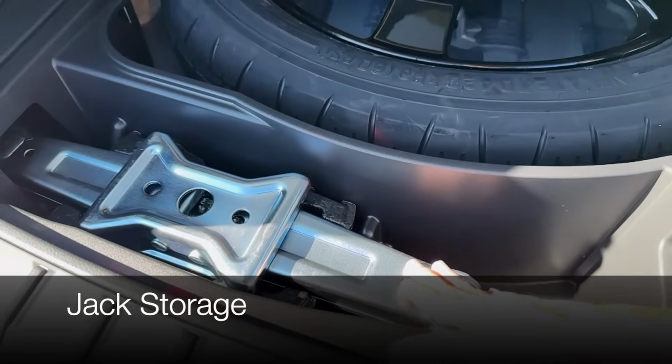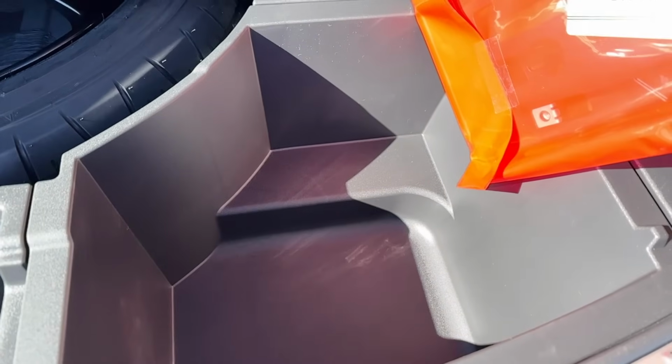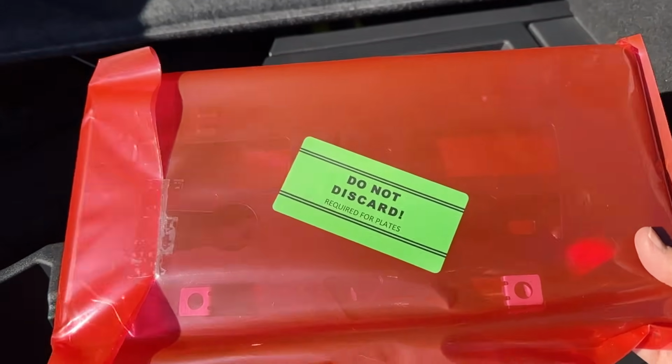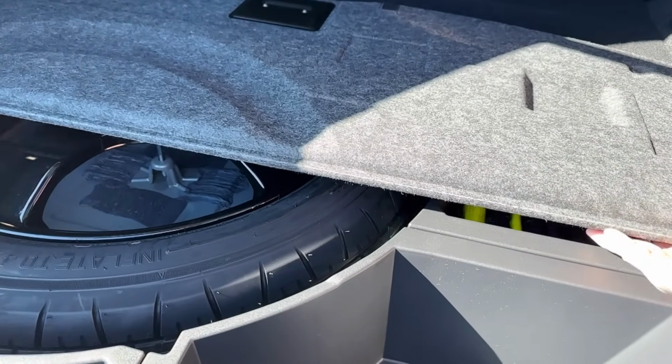Lifting up on the handle, you can open the lower rear cargo storage area. If you have a jack in the vehicle, it'll be located here. A deeper storage cubby on the right-hand side. Mounting bracket for the front license plates. The tools on the vehicle are located underneath on the right-hand side.